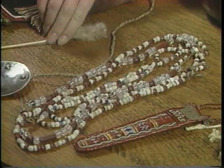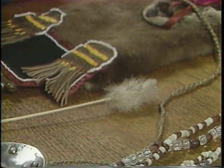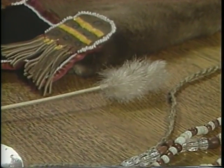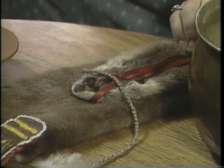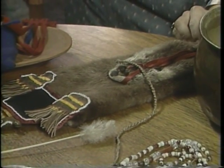This is a thistle dart. It's made out of thistle down and wood, and they used those in blowguns. The Southern Indians mostly used those. Another thing they had was this otter bag, and it's decorated in porcupine quill work and beads and hawk bells.